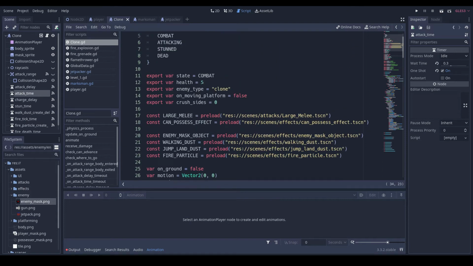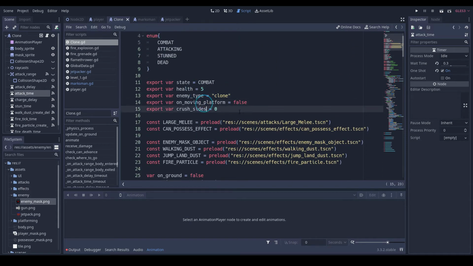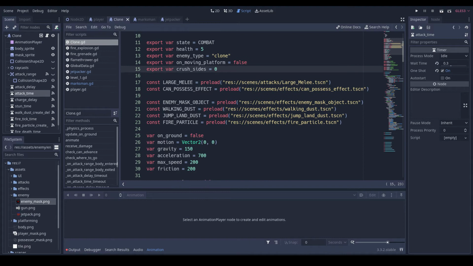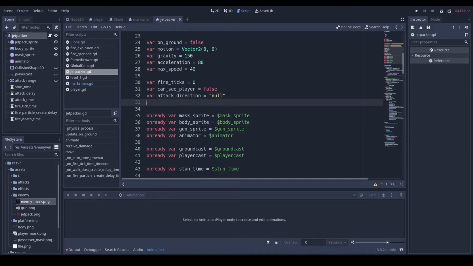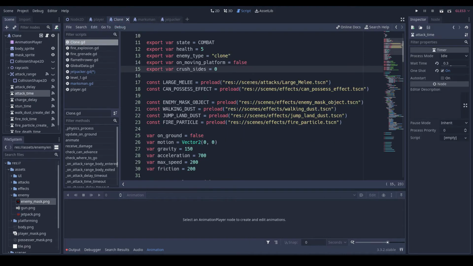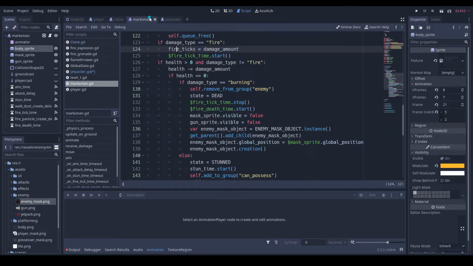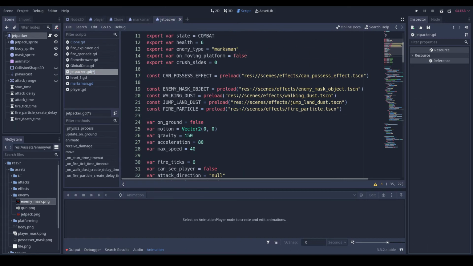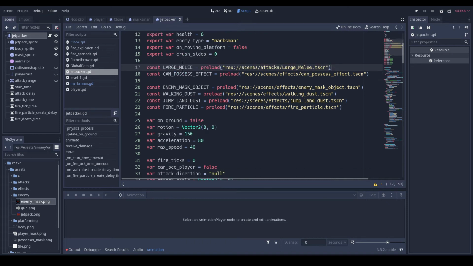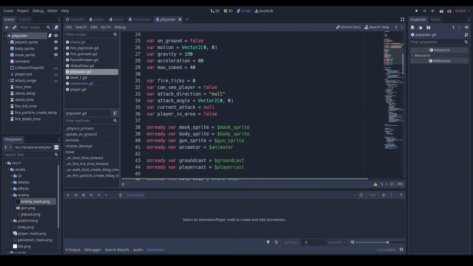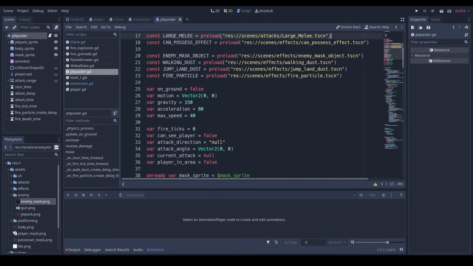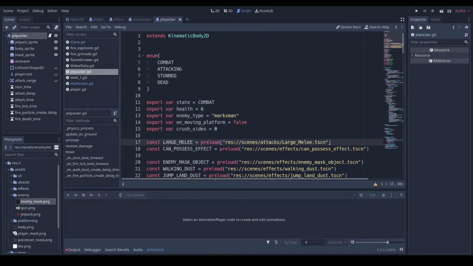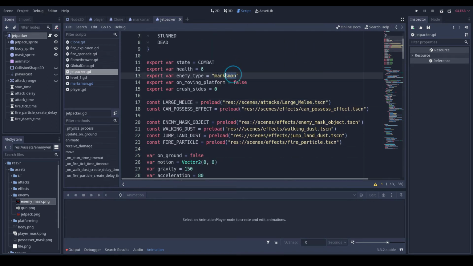Anything else? Some of their stuff, we need the large melee. And then what else do we need now? We're going to change this to jetpacker.